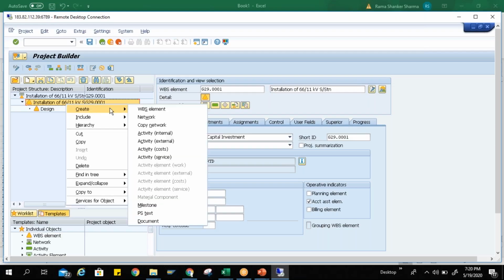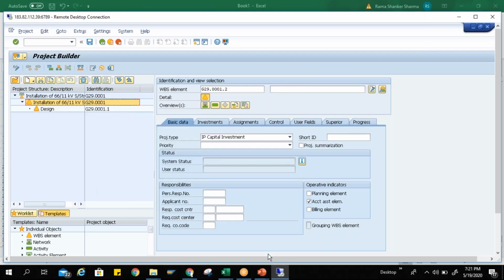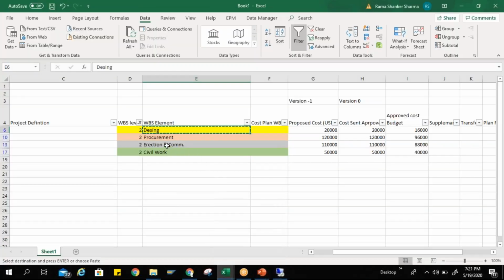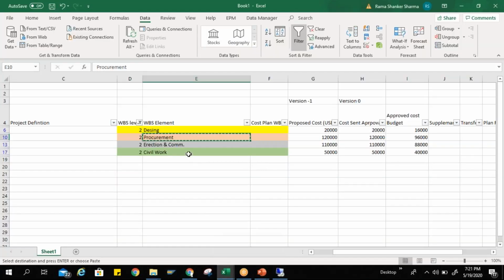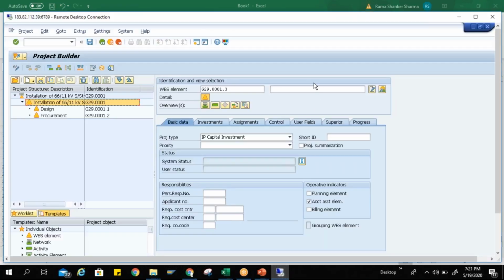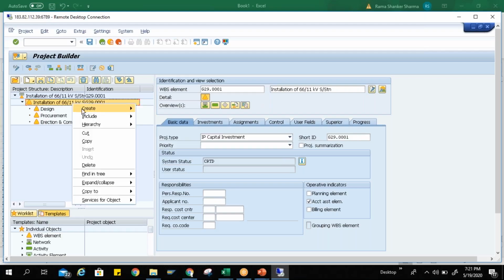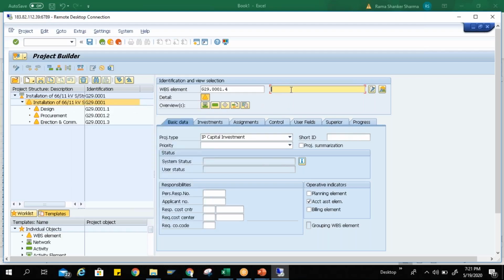Next is procurement. Then next is erection and commissioning. Then civil work. That is the second level.